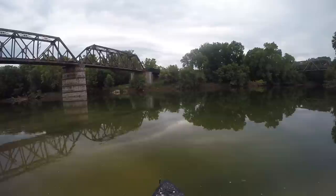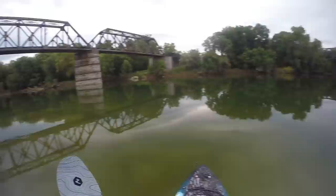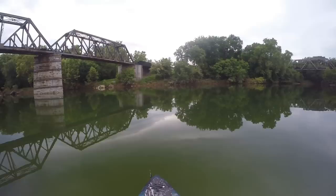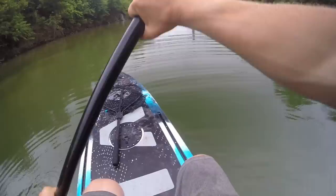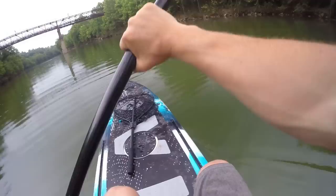Way cleaner. Look at that. Look at the difference. That's solid. That's what we wanted. It's crazy to see this difference in color of water right here. It's like chocolate milk on the left and it's completely clear on the right. All just coming out of that creek where I launched. Had a couple strikes and follows on that whopper plopper, but not to where I feel confident like they really want to eat it. I don't know why. The smallmouth were like chasing it super aggressively, but they just didn't want to go in for the kill.